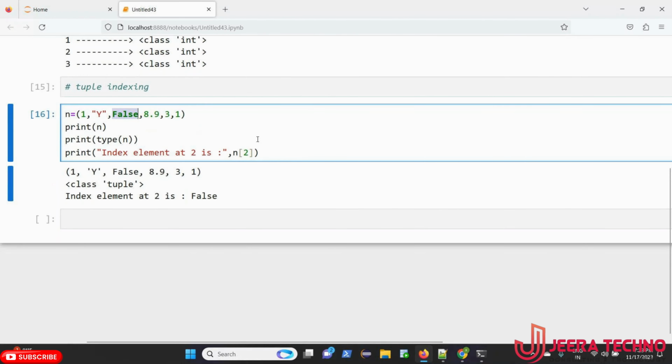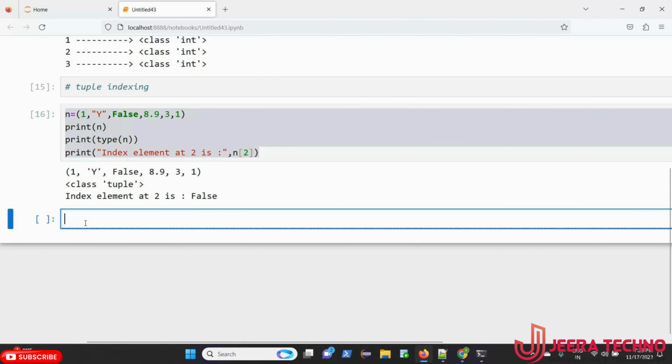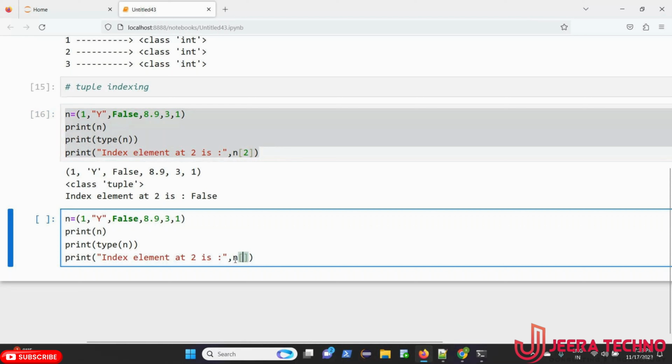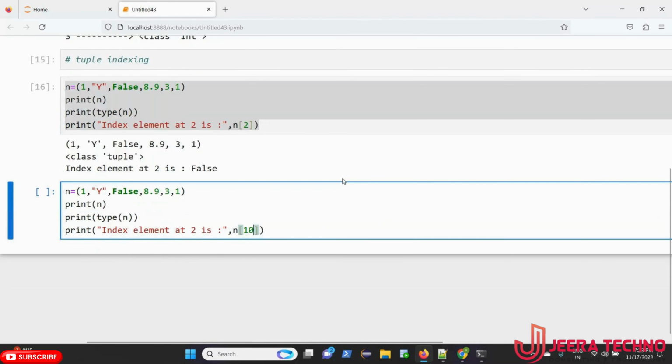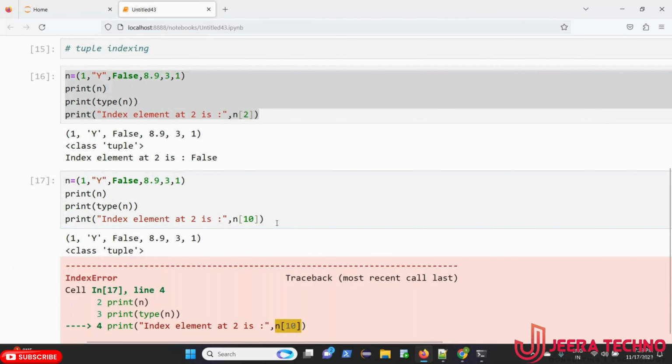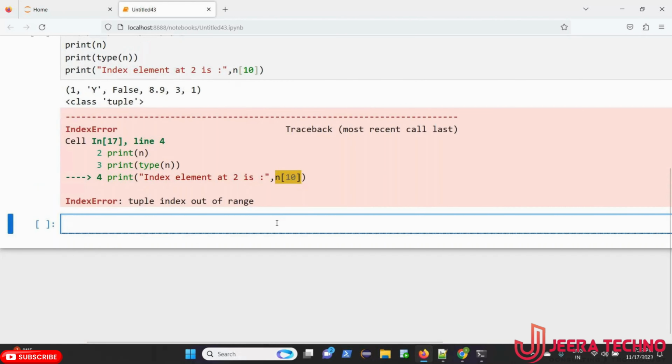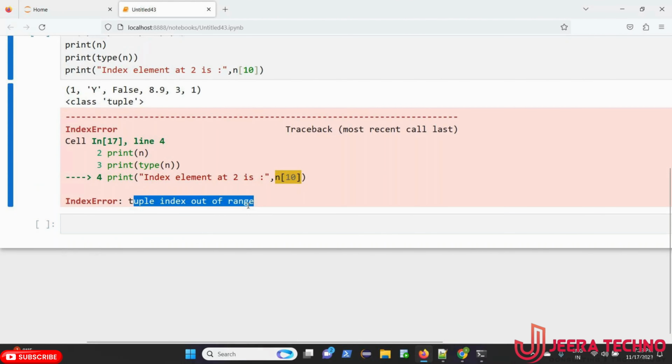So now what I am doing here, let me take one more, let's say index number 10. Now when I execute here, what is the error you are getting? Tuple index out of range. Whenever we are working with strings and passing an out of range index number, it shows string index out of range.